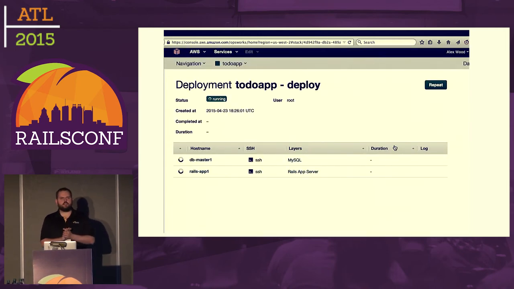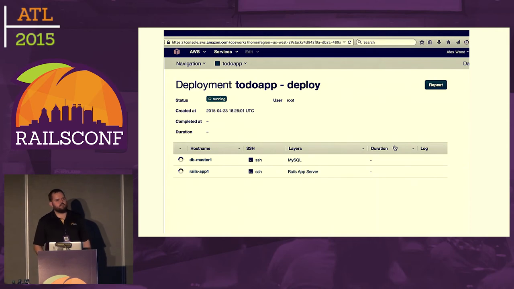So while everyone's working on that, the two most common mistakes we had when we were testing out these instructions were not setting your secret key base, which if you don't set that, you'll get a white screen when you try to load your application. It'll be completely blank, because Rails will fail to start running. And failing to migrate your database. Since this is initial deployment, we do have database changes we need to run. So when you go to the deploy screen, you'll turn migrate database to yes. And then OpsWorks will run rake db:migrate against your database instance. And if you don't do that, you'll get the generic Rails error screen when you try to load your app.